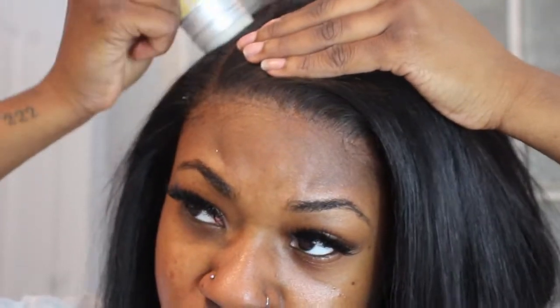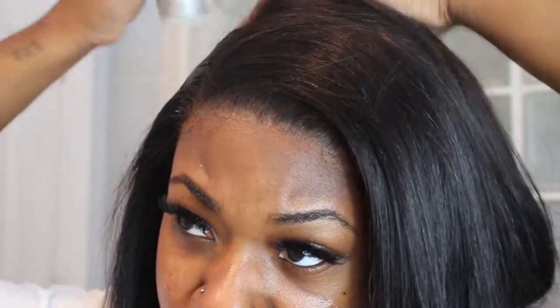Once I finish putting on the makeup, I will be using my pomade stick and going section by section with my hot comb and laying down my hair.